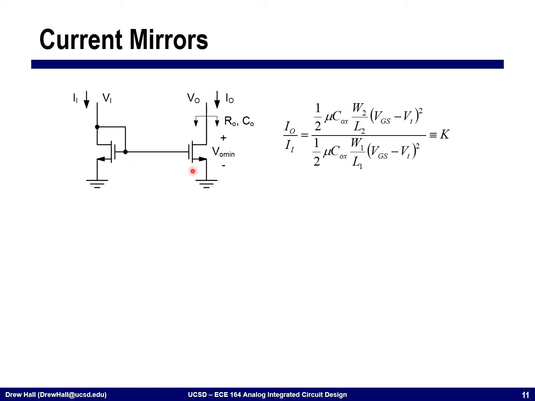And then we can play with the sizing of these transistors, in particular, multiplying this current up or down by sizing this device smaller or larger. If we look at the ratio of the output current divided by the input current, we see this expression. Importantly, a lot of the process parameters, things like mu, cancel, things like VGS, VT, all of these cancel. And so at the end of the day, what this really amounts to is a ratio of the two widths of the devices.